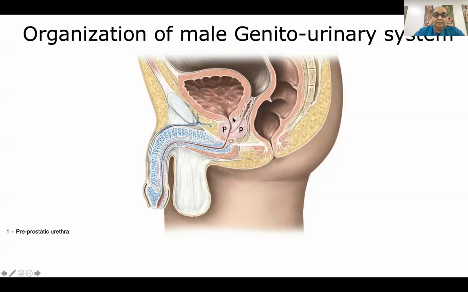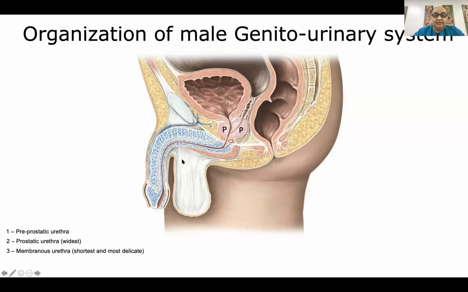So now let's add more things here. We talk about the pre-prostatic urethra. There I'm showing you the pre-prostatic urethra, and you can see there are sphincters. They are really responsible for controlling. And then we have the prostatic urethra. This is the part of the urethra which runs through the prostate, that is the prostatic urethra. It is the widest part of the urethra.